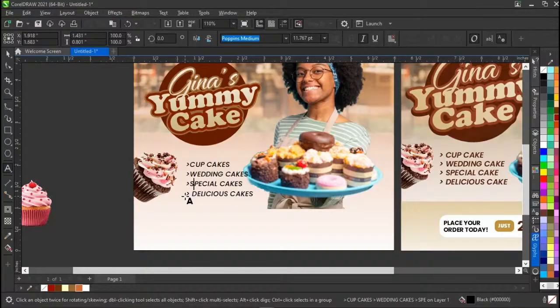Then you can press the space bar to create a space between them, space bar again, and space bar again.